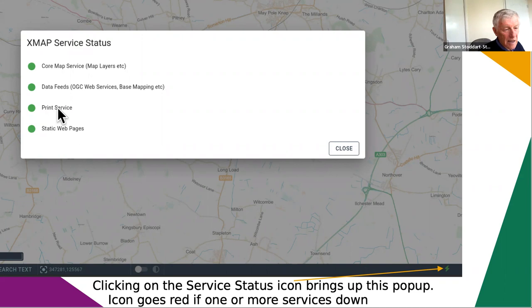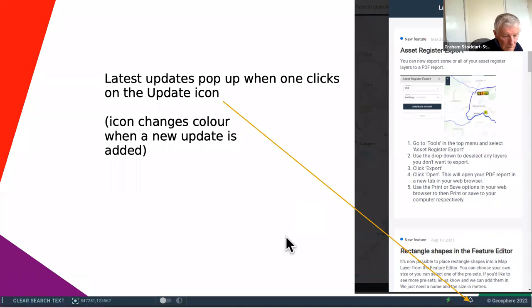And to be fair to Parish Online, it's very rare that their system goes down. I don't know what happened yesterday, but it was only down for about 10 minutes altogether. But very usefully, they tell you about it here on your screen. So the last icon for us to discuss is the little bell, which basically lets you, when you click on it, up pops this latest update report, and it's just scrollable. So you can scroll down and see what were the latest updates that they have reported on.